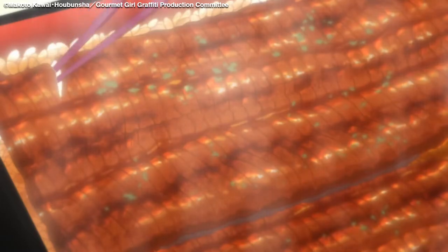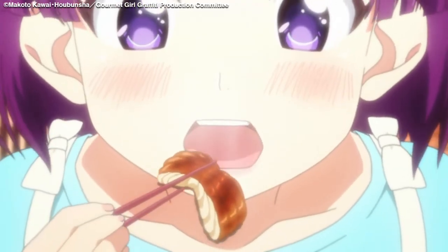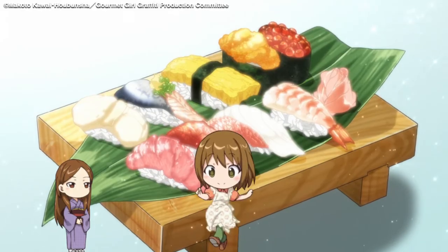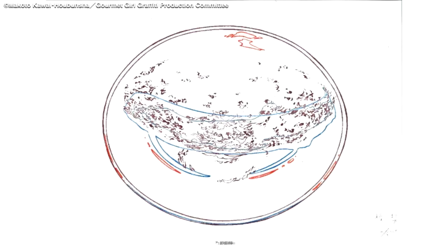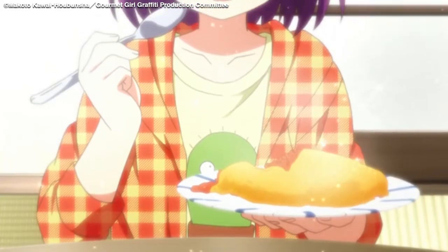Eventually, the colour key artist, the cinematographer and Ito himself decided to use a higher number of layers to create the image. The idea was that the digital teams could isolate single parts of the food and adjust the colour and lighting to improve the final product. Ito showed us an example where the sauce, omelette and even the toasted marks on the egg would be separately drawn and then brought back together into this omelette rice, giving it depth, further detail and a whole lot of appeal.